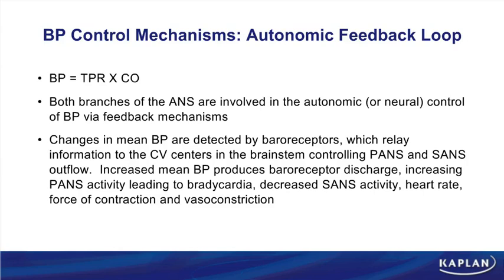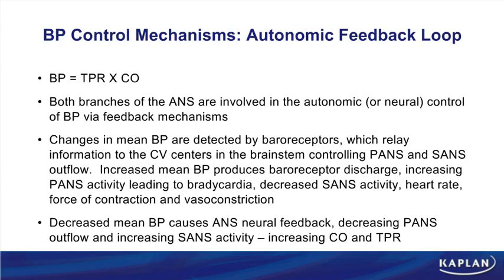On the other hand, if I have a vasodilator that decreases TPR, that drug will decrease the blood pressure, and that causes an autonomic compensation to increase sympathetic activity to the heart, increasing cardiac output. So in a nutshell, if I increase the blood pressure, I'm going to decrease cardiac output. The heart will respond in the opposite way as the blood pressure. If I get a drop in blood pressure, I see an increase in cardiac output. And those types of reflex compensations are very important for you to understand for your exam.